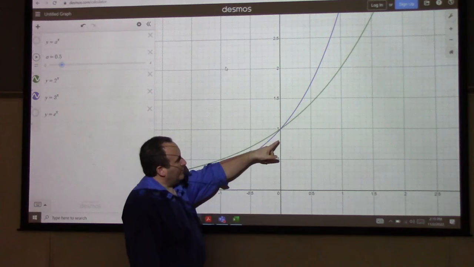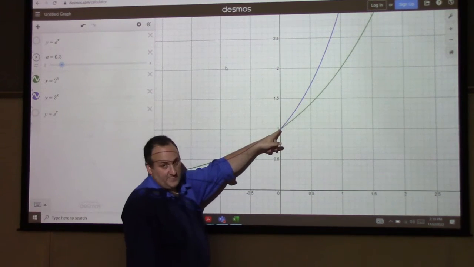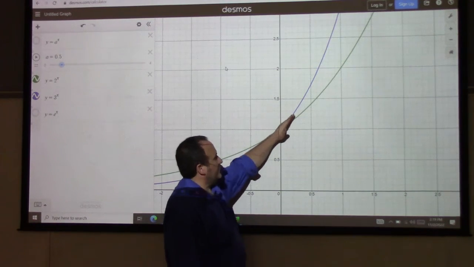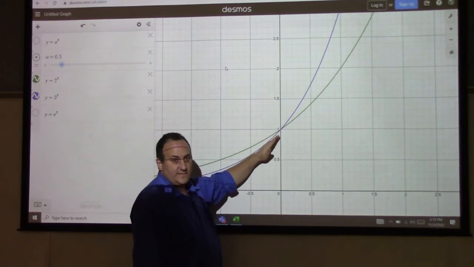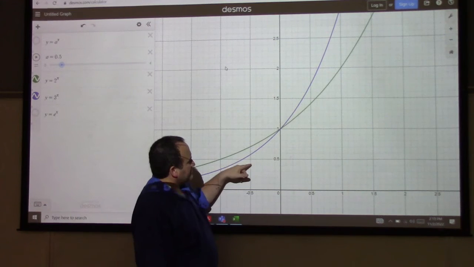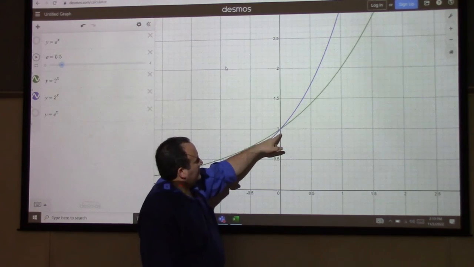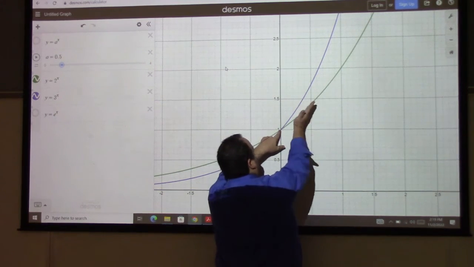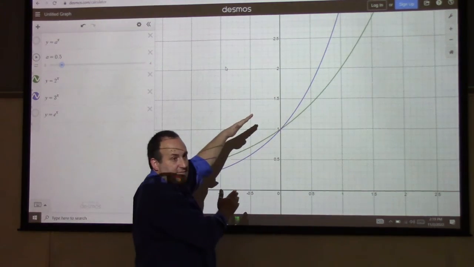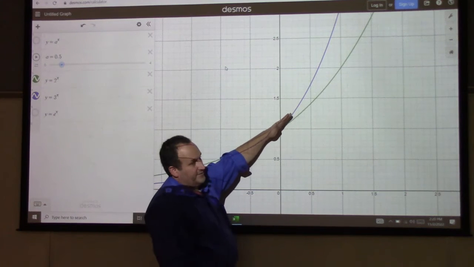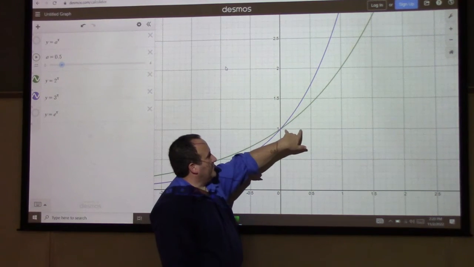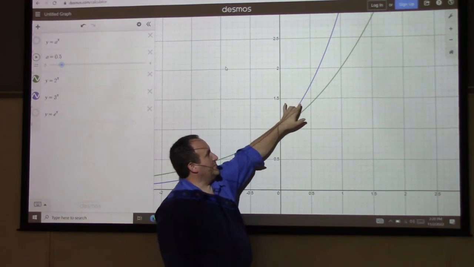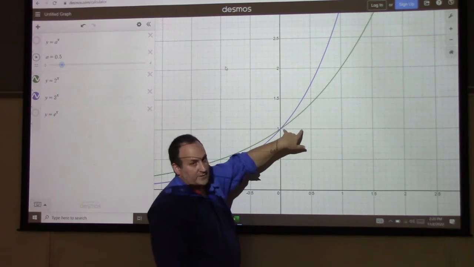If we look at the y-intercept here, you can see that there's a tangent line like this for the blue graph, which is 3 to the x. And if you study that, you can pretty easily see that the slope of the tangent line to the blue graph is bigger than 1, because it goes over less than 1, but it goes up 1. I mean, it goes up 1 and less than 1 over, right?